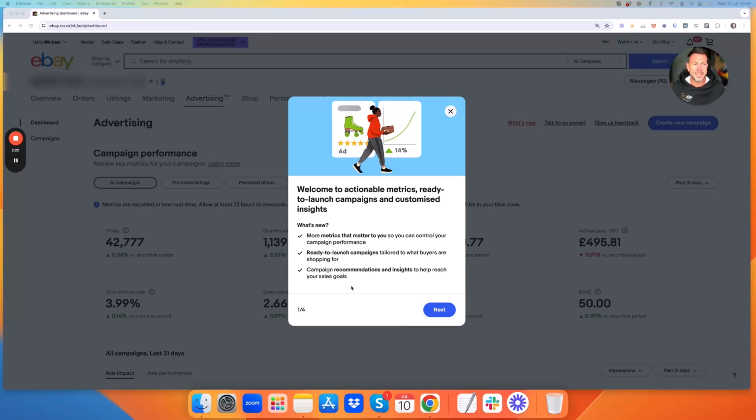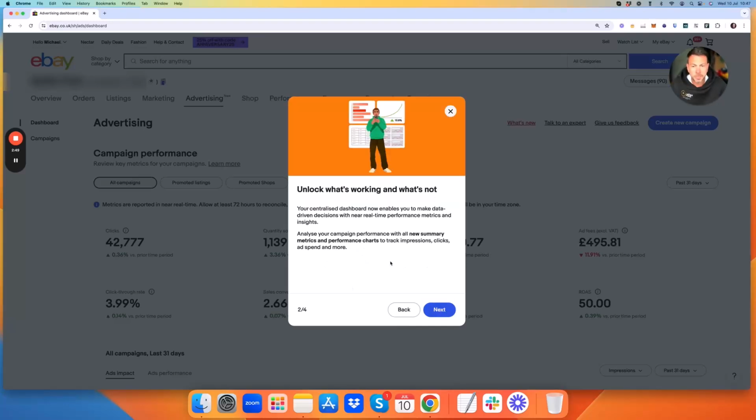But as always, is it going to be good for dropshippers? Is it going to penalize us? Because normally eBay, they're looking to get their pound of flesh. They're looking to get as much money out of these things as possible. So yes, it might bring you more sales, but as we know, promoted listings, for example, we have to promote at a very low percentage in order not to cut all our profits away. So let's go on to the next one.